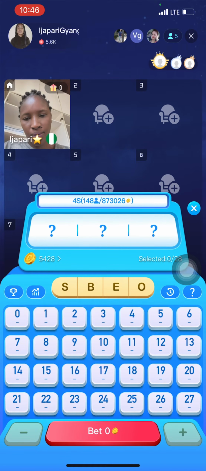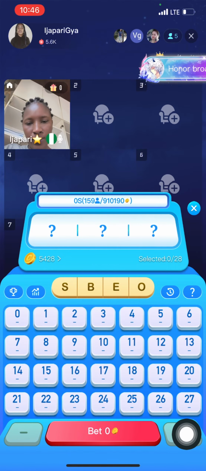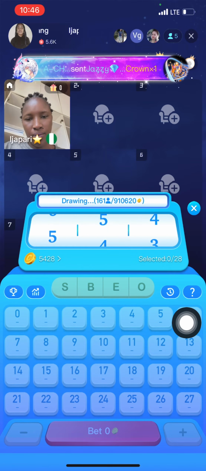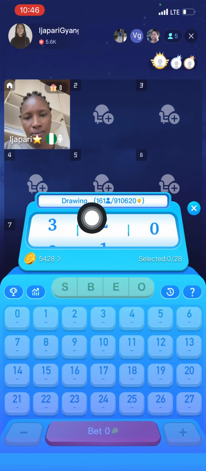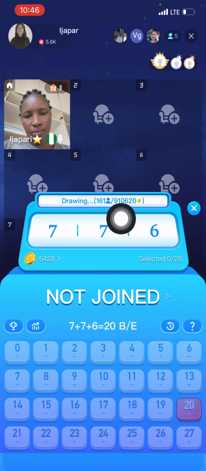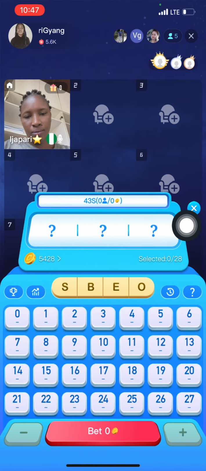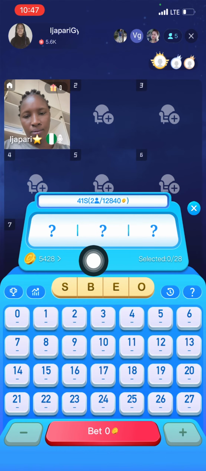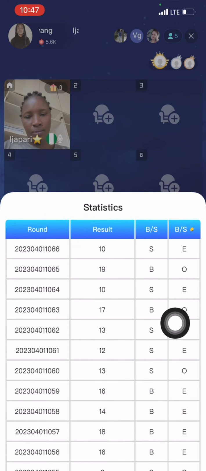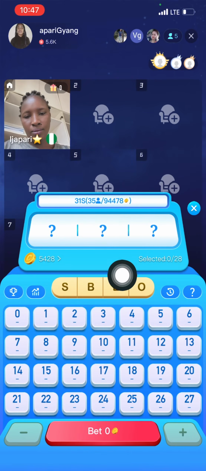You need to pay attention to all this to determine what you should bet or play with, so that you can predict higher. For you to bet, you can select either big or small, or even or odd, based on what you have seen that has been played, if you pay attention to it. Meanwhile, up there is showing how many people are playing at the moment, and how much they have used altogether to bet. So it is important, don't just rush into the game. First of all, check to understand what is really happening.